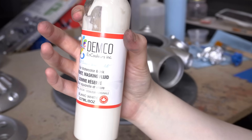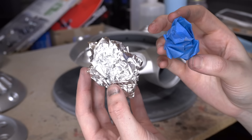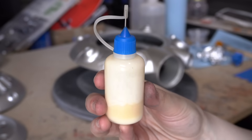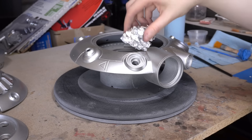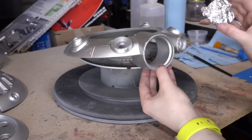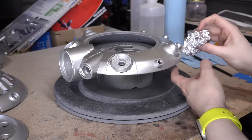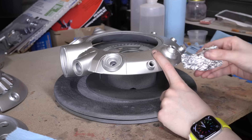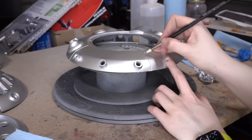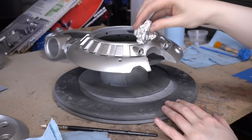Then it was on to the actual paint chipping using some masking fluid. To apply this, I like using a crumpled up ball of tin foil or even a ball of painter's tape. There are proper masking fluid application tools and sometimes I'll even put it in a fine tipped bottle, but the crumpled up tin foil or tape just gives you such a nice natural effect, especially when you are looking at paint chipping on a prop. It'll give you a lot of interesting organic shapes, and with tin foil it'll really only hit the high points, which is probably where you want the paint chipping to be the most. It's just a nice quick and most of the time foolproof way to apply your masking fluid for paint chipping.